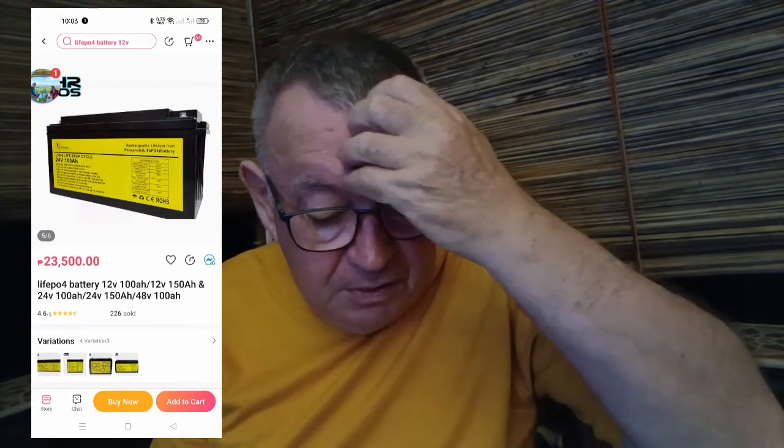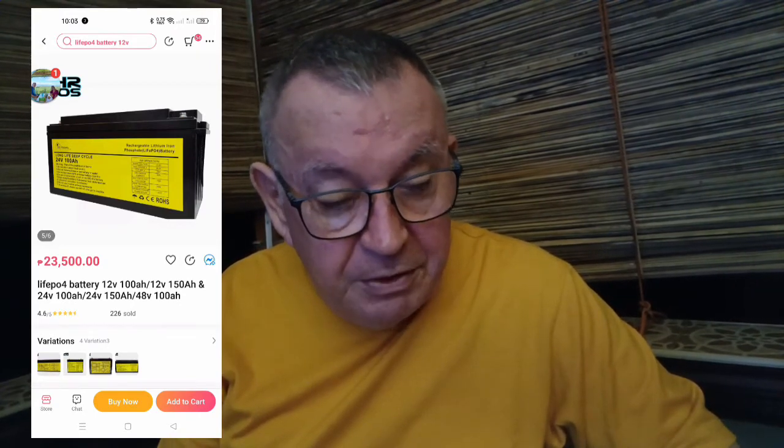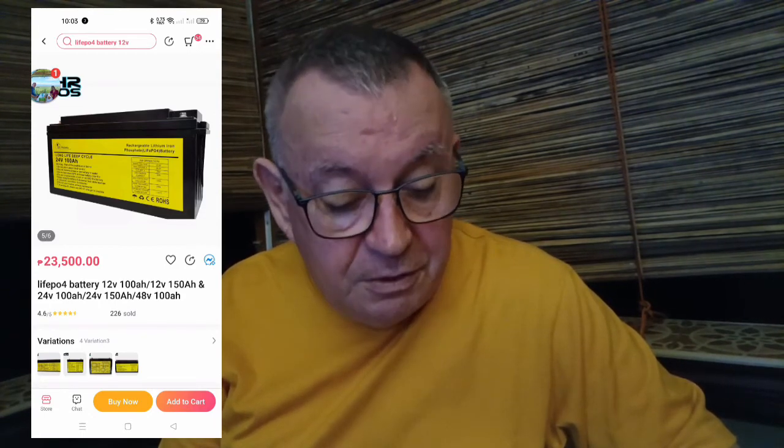Now, I got 3 controllers, which gives me a capability at 60 amps each, up to 180 amps of charge. But see, I don't max it out. I'm at 149 at max. You always want to stay just under the max. That gives you a decent lifespan. Just like with the batteries, they're set at 80%.